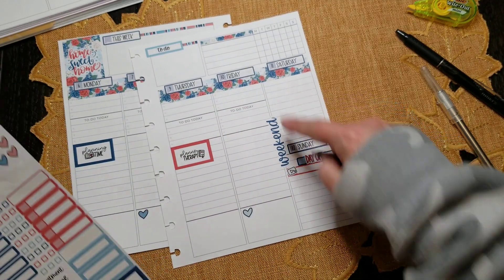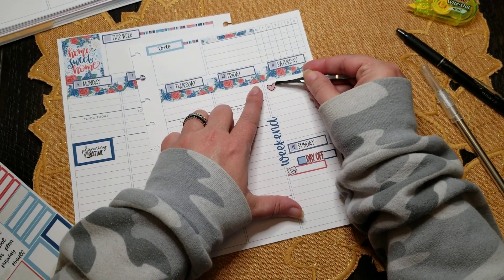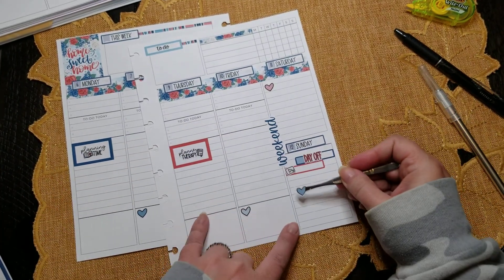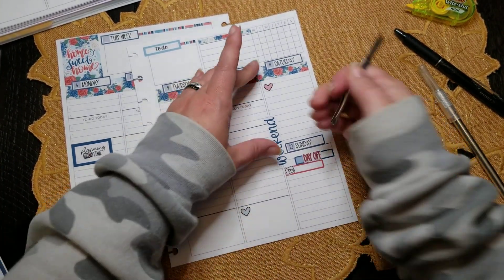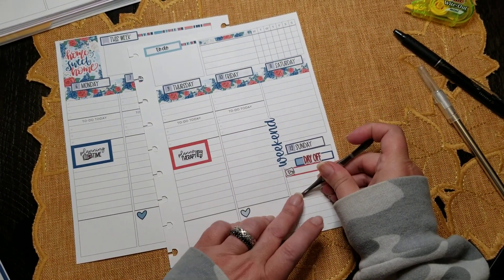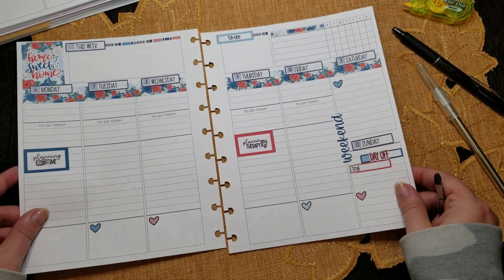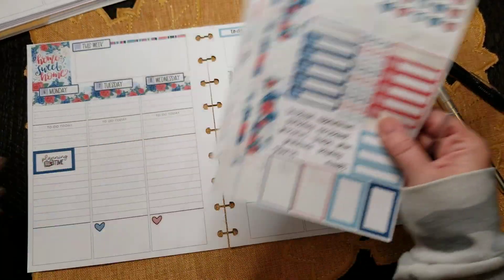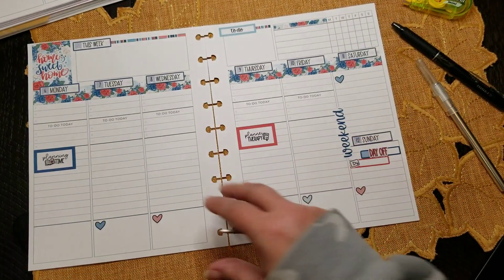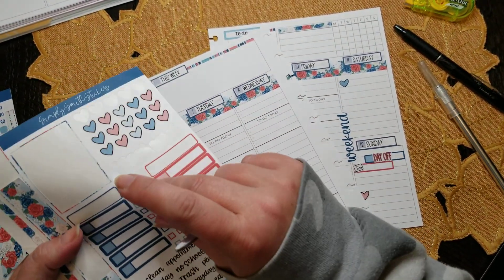I think I'm going to do the red heart up here and then the blue one down here because I feel like there's a lot of blue up here. Although that puts two blues there, doesn't it — yeah, I didn't think that through. Okay, here we go — we'll put this one up here then. That looks really good. Do I need anything else? I mean, I could use the checklists but they're not really necessary. Just to decorate on the two days it's fine, so let's do two of the checklists.